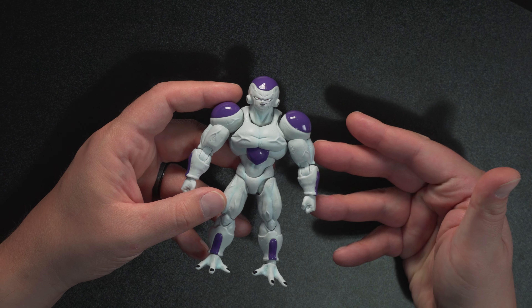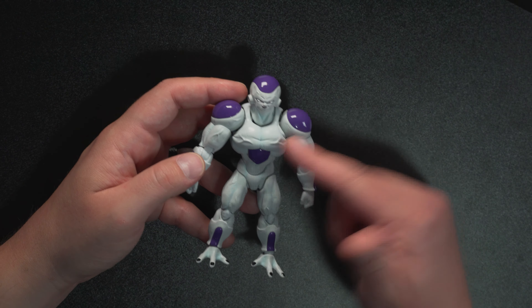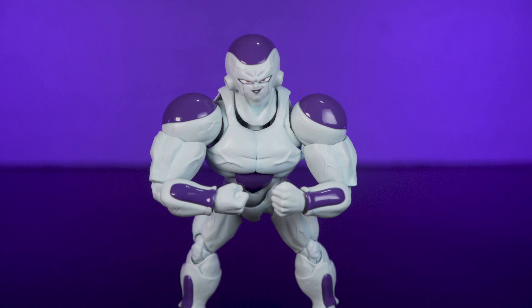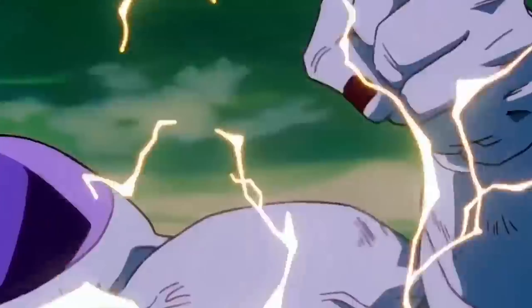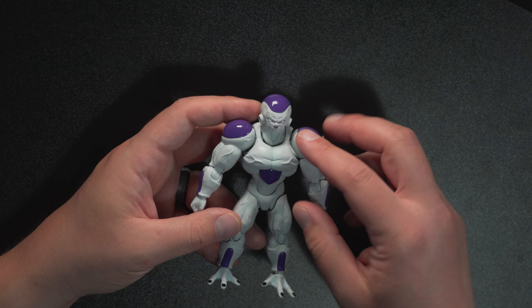I'm so excited to get this. When I saw this figure I could not wait to get it. It's a super buff Frieza — big body, tiny head. Have you ever been to a gym and seen that five-foot-two buff guy? Very similar — tiny head, buff body, very short, little man syndrome. Very veiny chest. Nice details and some scuffs on here because in this part of the battle Goku was kind of getting to him and gave him some time to pump up, so he could finally get his full form here.